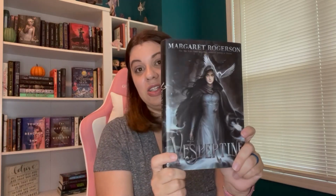The next book that I got was also, like I said, most of these have been on my list, so I was so excited that they were available. And that is Vespertine. And I just love the shimmery cover of that. I think it's great. And this is by Margaret Rogerson. Basically, Artemisia is training to be a Grey Sister, a nun who cleanses the bodies of the deceased so that their souls can pass on. Otherwise, they rise as spirits with ravenous hunger for the living. She would rather deal with the dead than the living, who trade whispers about her scarred hands and troubled past. When her convent is attacked by possessed soldiers, she defends it by awakening an ancient spirit bound to a saint's relic. It is a revenant, a malevolent being that threatens to possess her the moment she drops her guard.